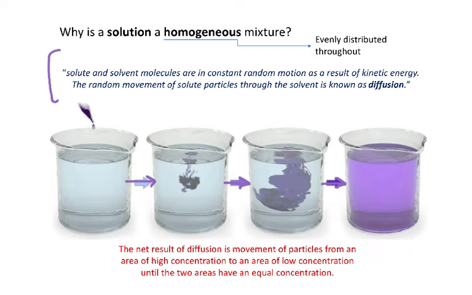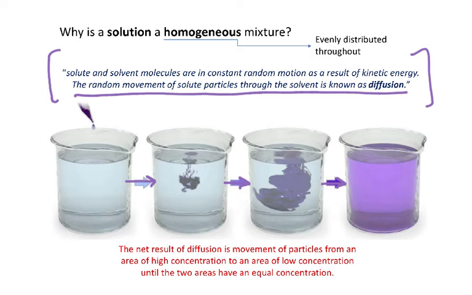And here's the quote that we can say about this. Remember that solute and solvent molecules are both there, and they are constantly in random motion as a result of the kinetic energy that they possess. And the higher the kinetic energy, the more motion, right? Kinetic energy is the energy of motion. So if they're at a higher temperature, that's a higher average kinetic energy, that's faster moving molecules. And you know from experience that a warm solution will diffuse or mix faster than a cold one, because there's more random motion. So the random movement of the solute particles through the solvent particles is known as diffusion.